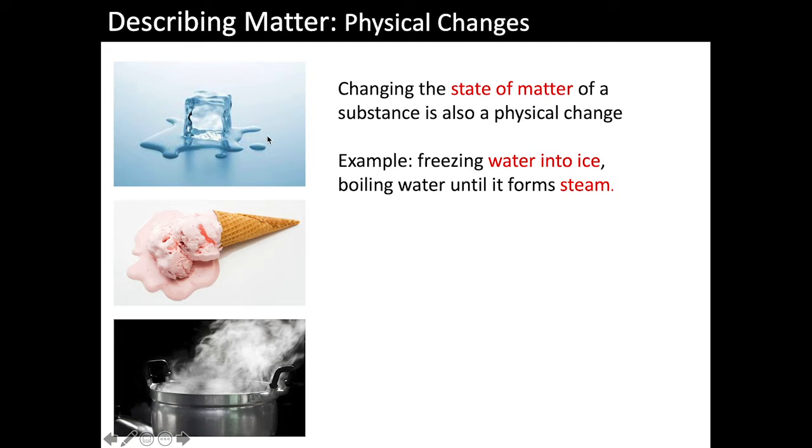So I can reverse this process if I wanted to. That's the key here. If I wanted ice back, I could freeze the puddle of water and I could have ice again, or ice cream. Or if I put a lid on this pot, I would gather all the steam, and when it cooled down, the water would condense, drip off the top of the lid, and it would be back in the pot as water.